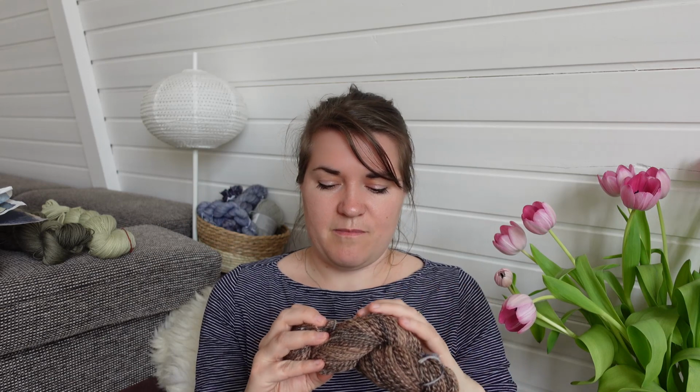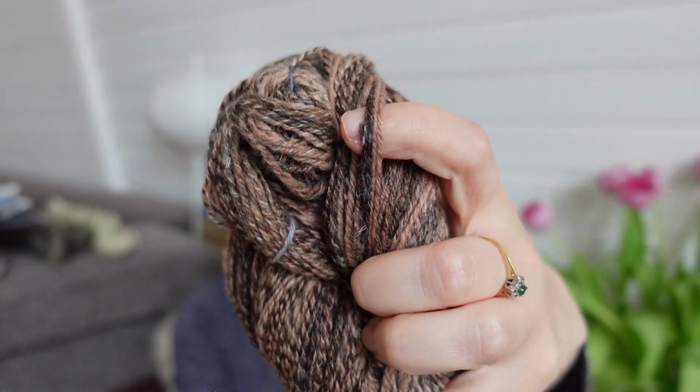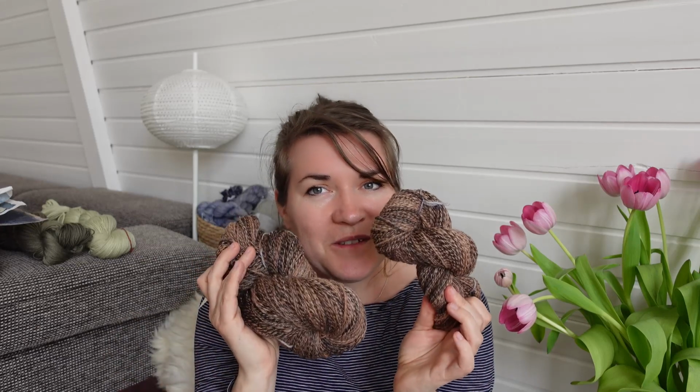But yeah, so I spun the 1 single off that 1 bobbin, and then 2 singles off my Andean plying bracelet. So I still had a 3 ply until the bracelet was done, and then I just had 1 bobbin left with a single, and there I did a chain ply. And while I was doing the chain ply, which is virtually only the very last bit, I think you can see it here, those are the strands that really only have 1 color. That's probably the method of plying I should have used for the entire spin, and that probably would have made the colors a little bit more palatable. Not quite as mauled and jungled, but you live and you learn.